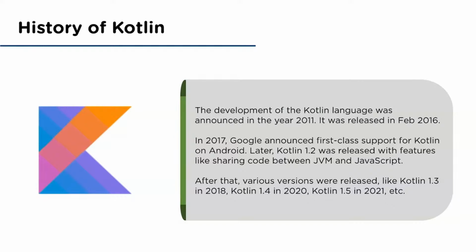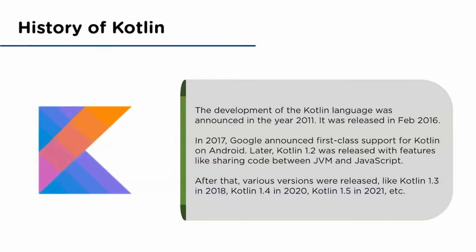It was developed by JetBrains in Russia. The developers of JetBrains were fed up with the repetitive code, so they wanted a much more modern language. But the problem was most of their code was already written in Java, and switching to some other language would create a bigger headache for them. So the team decided to create a language which is compatible with Java and with all the features they wanted. So then they created the Kotlin language.